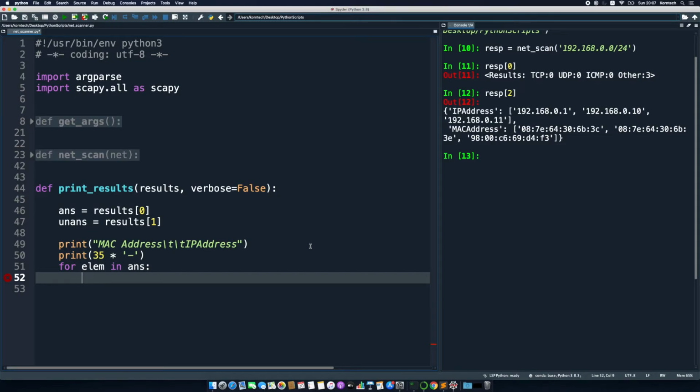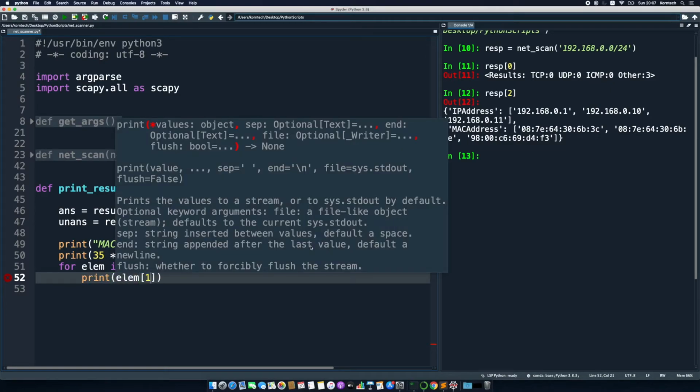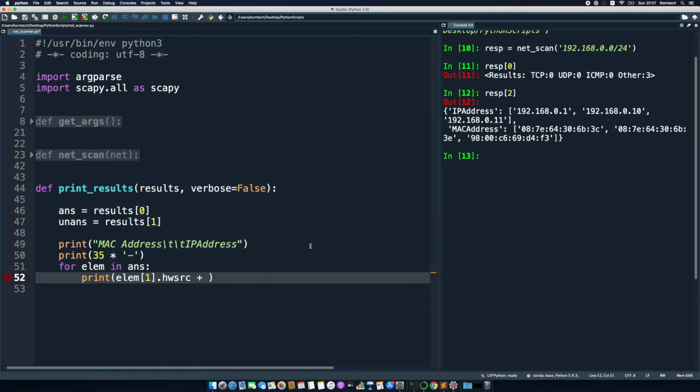Okay, so we're looping through this answered request, and we're gonna print out MAC address, and we're gonna add a tab space, and we're gonna concatenate this with another string, and this is gonna be IP address.